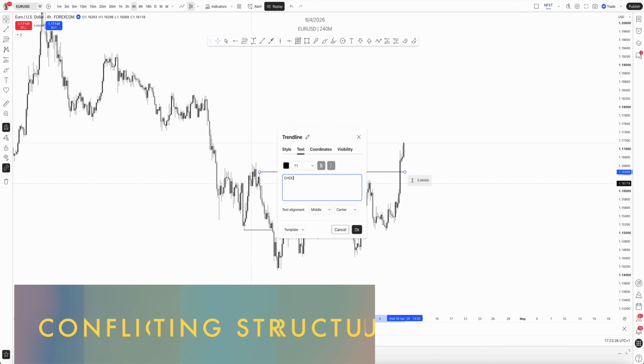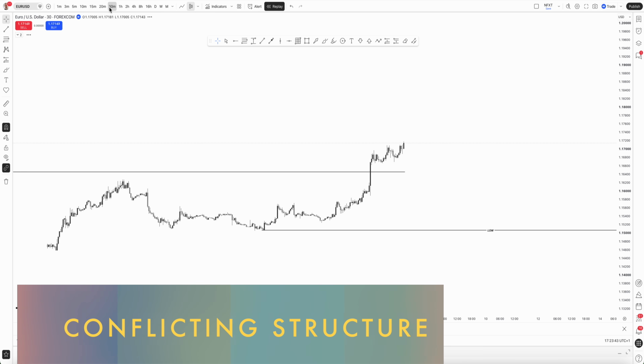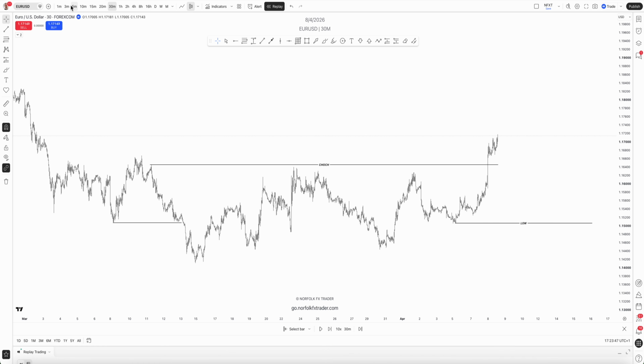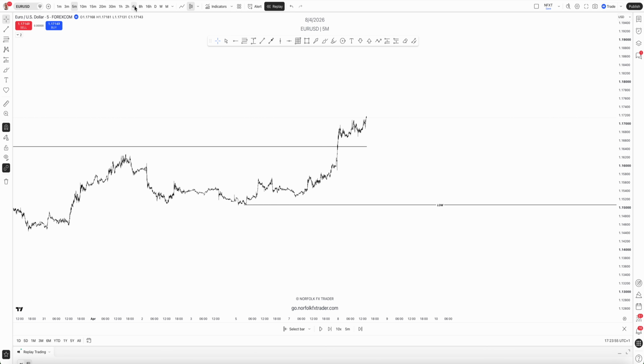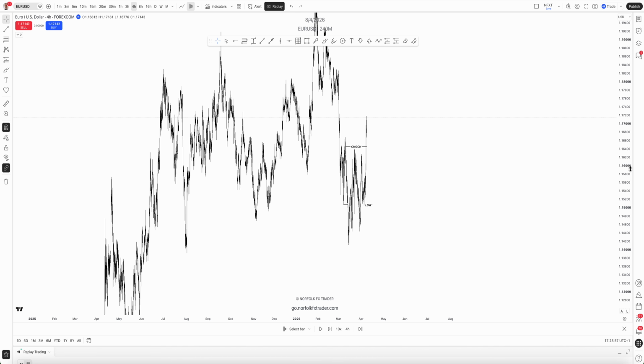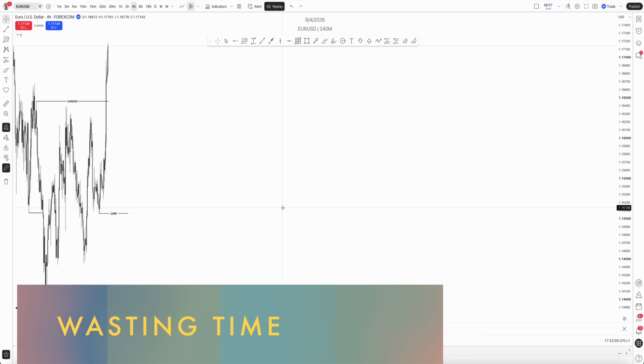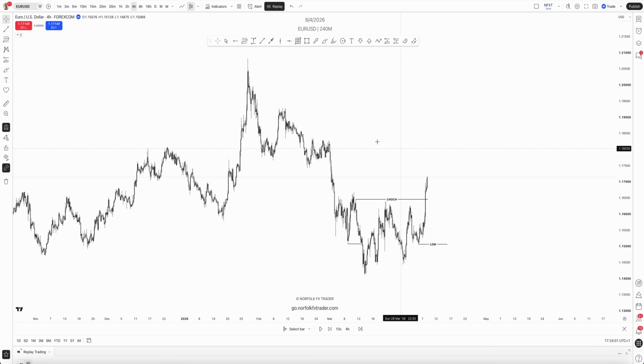If you are manually mapping higher time frame structure and aligning lower time frame structure across multiple charts, you are repeating the same analysis every session. The problem is the repetitive process creates chart noise, slows execution, and can cause you to miss key setups. Watch carefully because this structure automation removes that entire process.